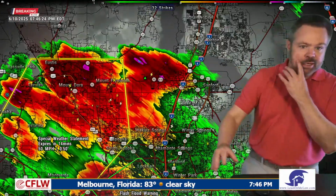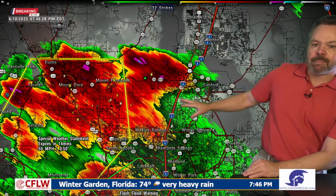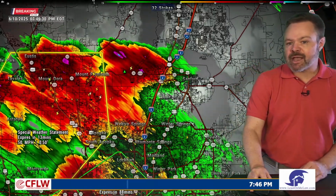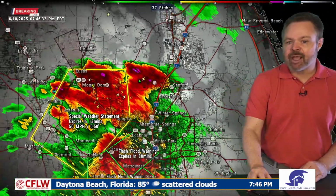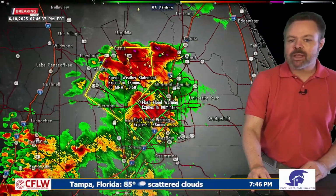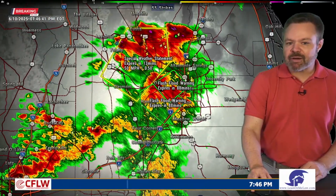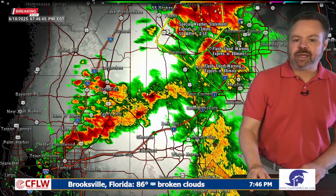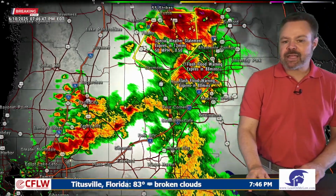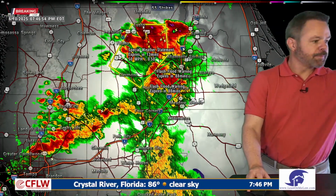where we could still see some stronger activity is kind of on the north end of this. This has held together pretty well up towards Eustis and Mount Dora and Mount Plymouth, now as far east as I-4 towards the Sanford, Lake Mary area, and it's moving up to the north. It is 7:45, right? We could have a little bit of a weakening of the storms as we head towards sunset, but there's a couple of areas that I think could still pulse up. I'm also watching this in the northern sides of Hillsborough County, and some of that has back built towards I-75 into portions of Hernando and Pasco counties as well.